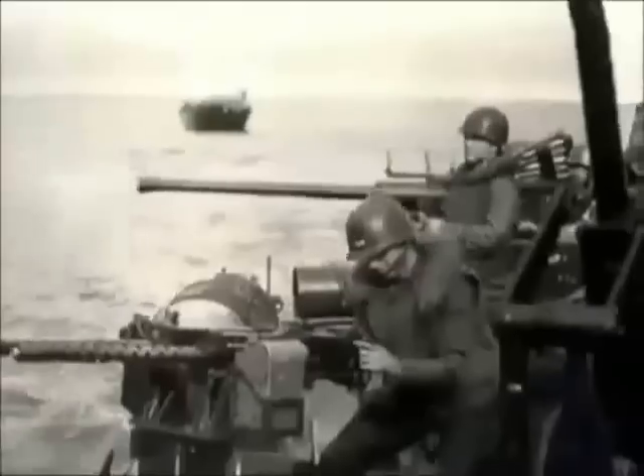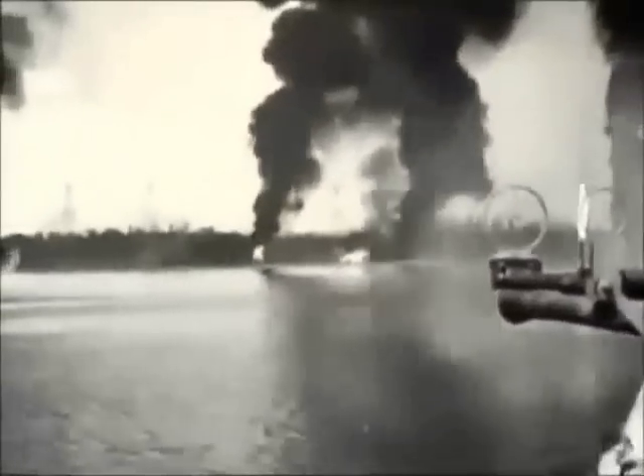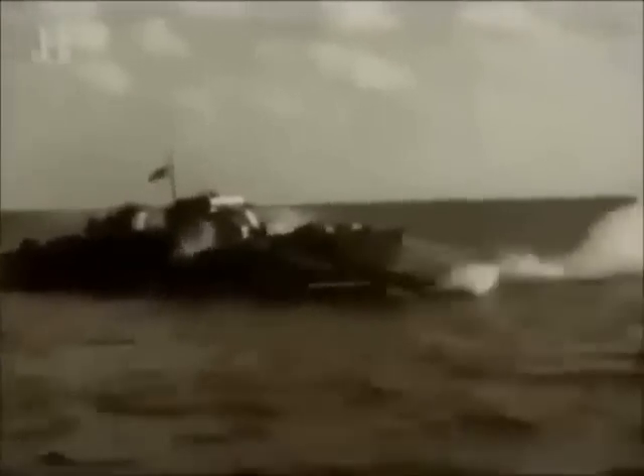Most boats carried four Mark 8 torpedoes with a range of over five miles and an awesome 300-pound warhead. The PT boats would not have to wait long for action. Whilst the Devil boats fought their way through hell in the Pacific, in Europe they were at close quarters combat with Nazi Germany and its ally, Italy. These 50 tons of fast fighting fury worked closely with the motor torpedo boats of the Royal Navy that had been fighting to keep Britain's shipping lanes open. They were eager to share their giant-killing tactics with their new allies.